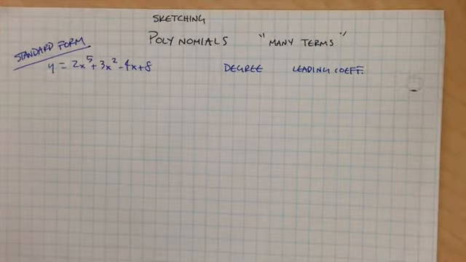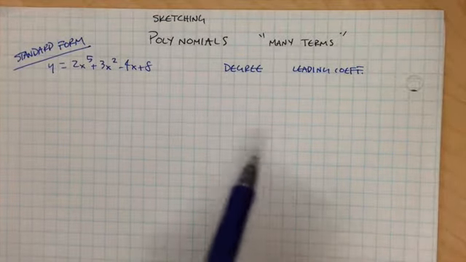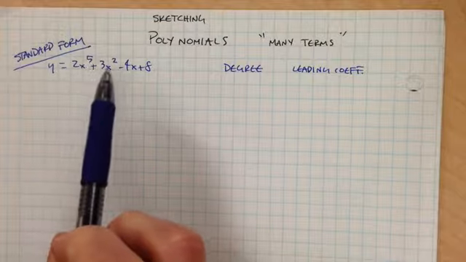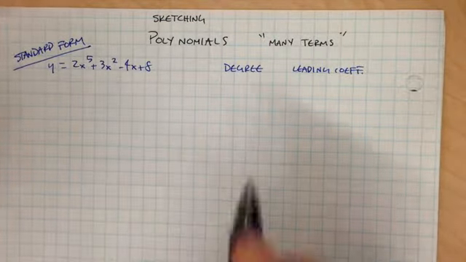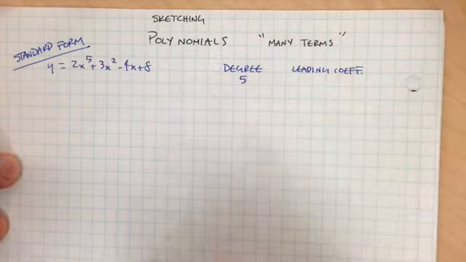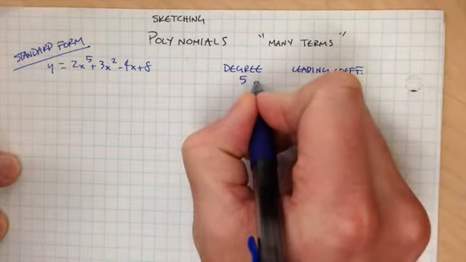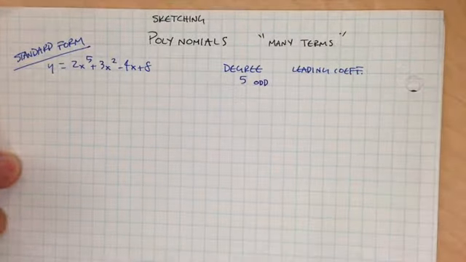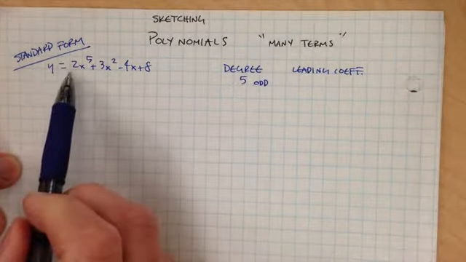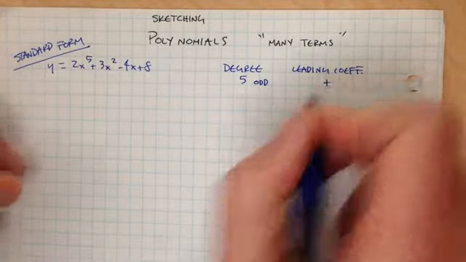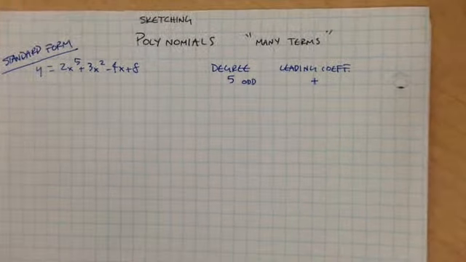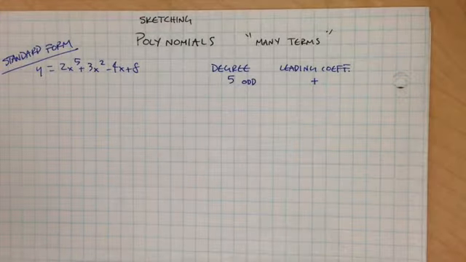When it is in standard form, your degree comes from the highest exponent. So I'm looking at this, my highest exponent here will be 5. So it has a degree of 5, and 5 is an odd number. So it is an odd degree, and its leading coefficient is a positive 2, so its leading coefficient is positive. We'll get into what we're going to be doing with that a little bit later.